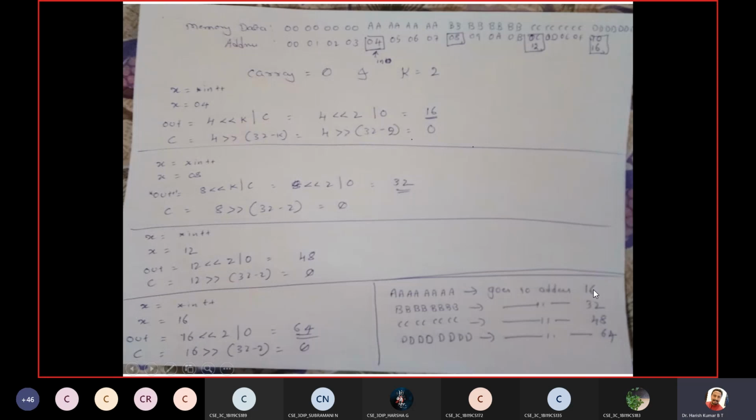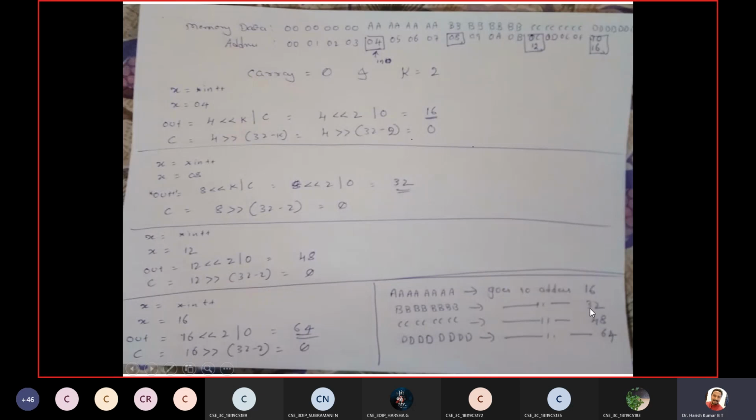Okay, it gets shifted upward in the memory. That means this AAA gets shifted upward in the memory, and now it sits in this location. Similarly, BBB, which was stored at the address 8 earlier, after the second iteration, you can see the address computed is 32. That means it gets shifted upward in the memory by 2 bits. When I'm shifting it by 2 bits, it goes and sits inside the memory location 32.